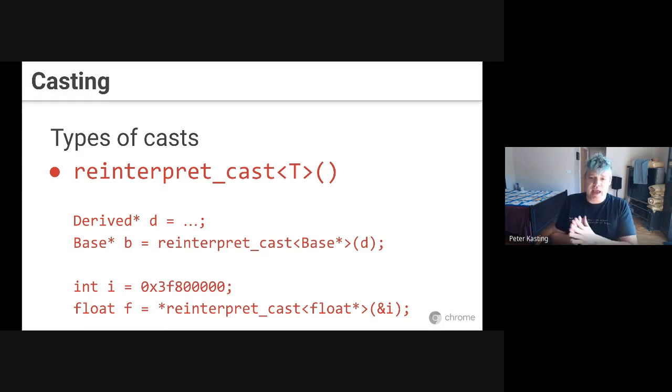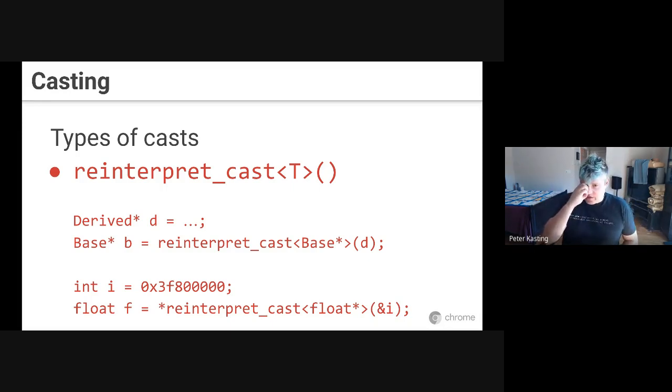The compiler may have to do some kind of change to fix up the pointer when you do a static cast there. Static cast does that fix up. Reinterpret cast does not do that fix up. If you get this wrong and you use reinterpret cast, you will have very unusual and cryptic errors because you have a pointer that's pointing into part of an object, but that the compiler thinks is pointing to a different part of the object. And boy, is that fun to track down. Ask me how I know, several times.